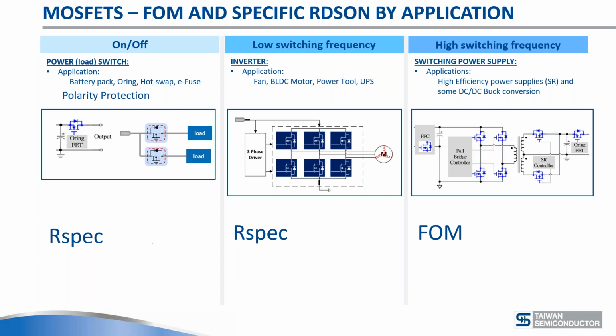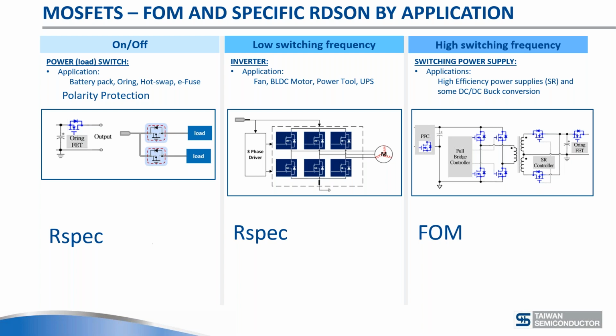If you look at motor control, it could be industrial applications like power tools and things like that, and a lot of fans. But a lot of the BLDC motor control, actually the biggest market for that for 40 volts, will be in cars. You're looking at frequencies of 16, 32, 40 kilohertz in that area, sometimes even lower. So what you see here is the conduction losses are 80 or 90% of the total losses. The switching losses aren't a major contributor to the total losses. So again, here the specific RDSON is important.